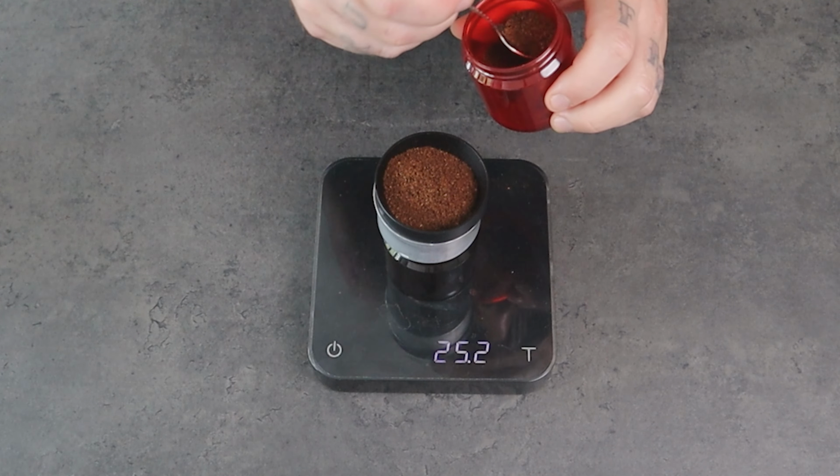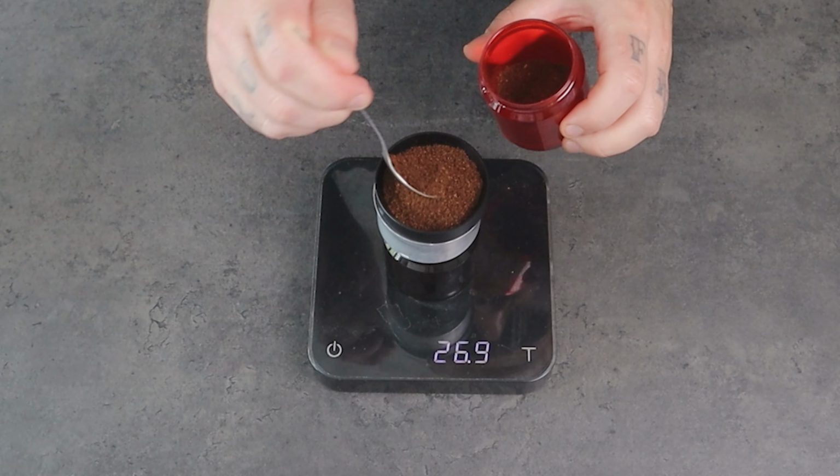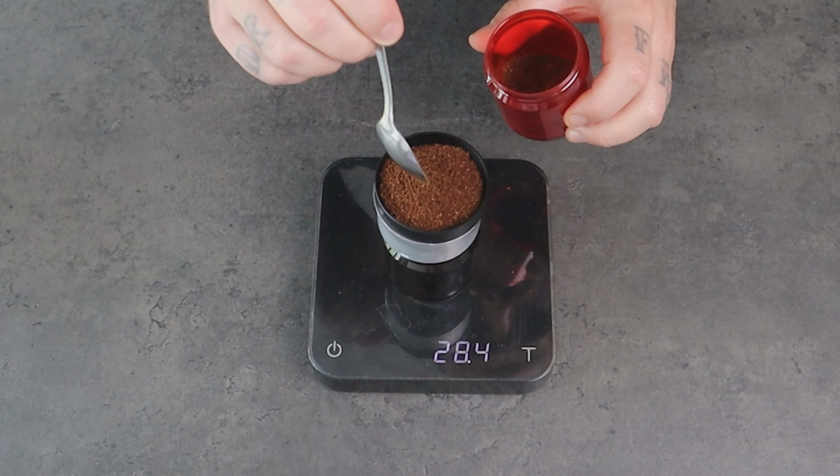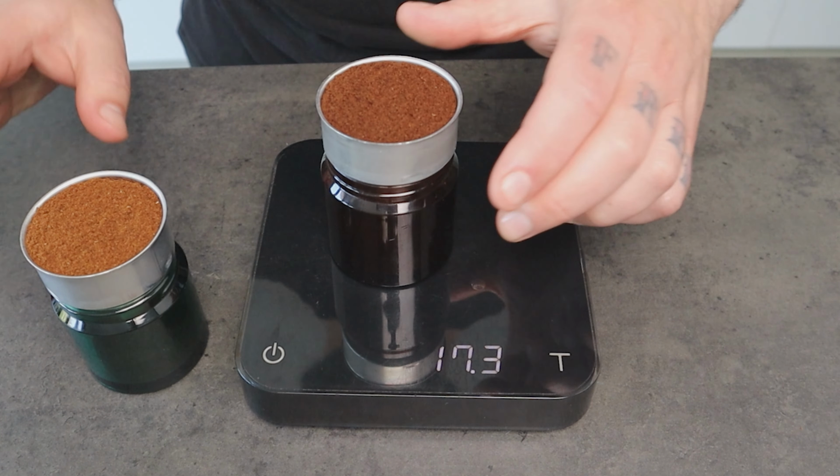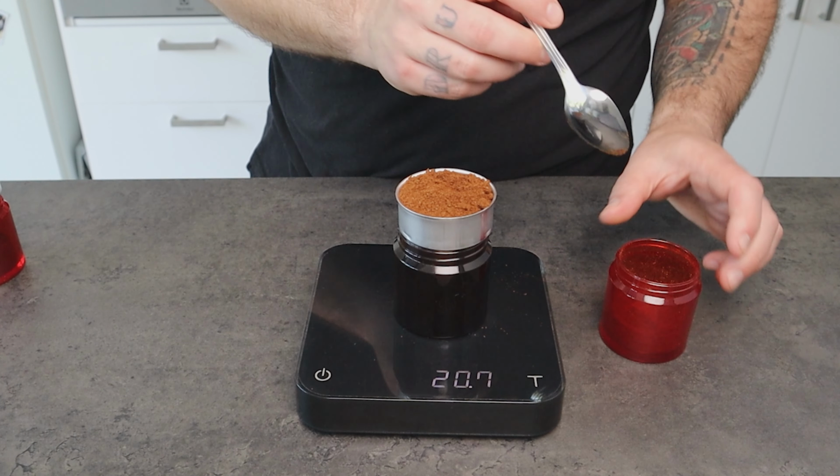Okay, now let's brew the first coffee. I placed 29 grams of coffee in the basket, using the coarser one. You need to know that the weight of the coffee in the basket can vary depending on varietals of coffee and also on the roasting level. If you use a light roast coffee in the basket, you can fit more grams, and if you use a dark roast coffee, you will fit fewer grams. That's because of the difference in density between the two coffees.